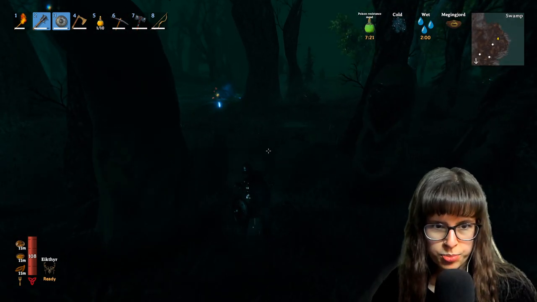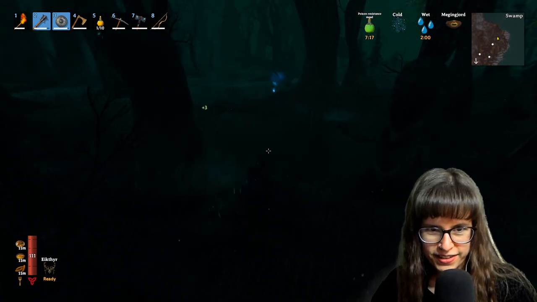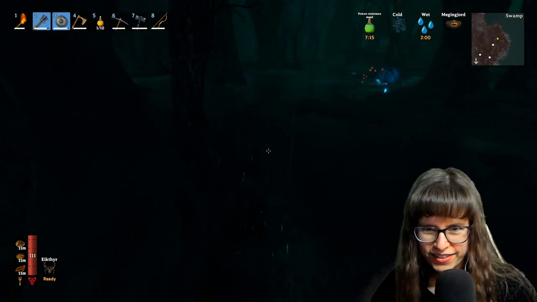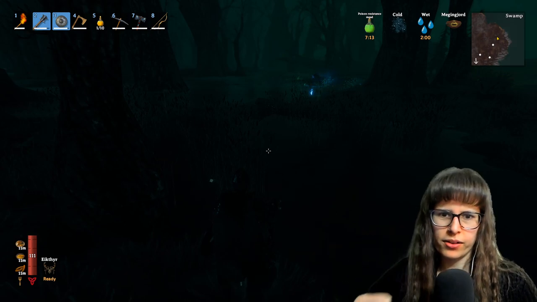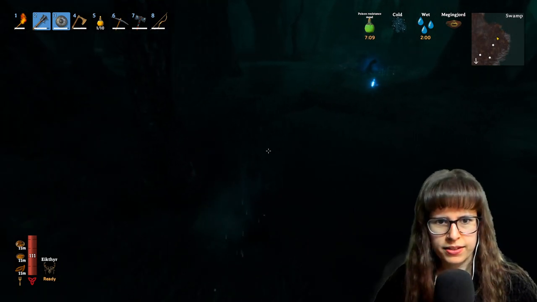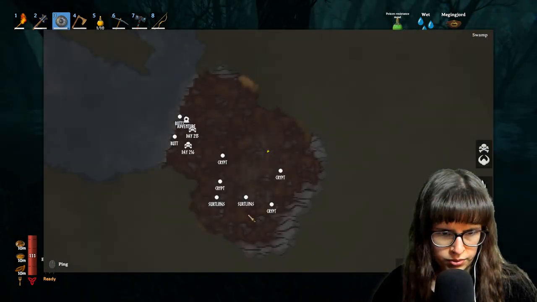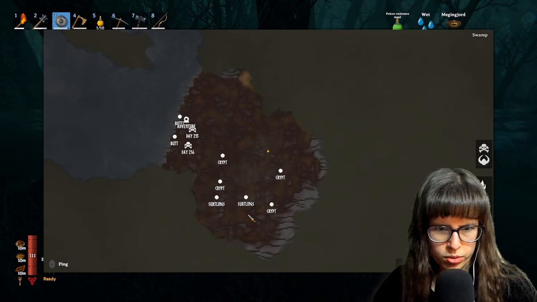Look at this, the wraith beating up the whatever over there, the Draugr. Go on, Wraith, you got them. Fight them hard. Don't fight me though. Well, you can if you want. I'm badass now.